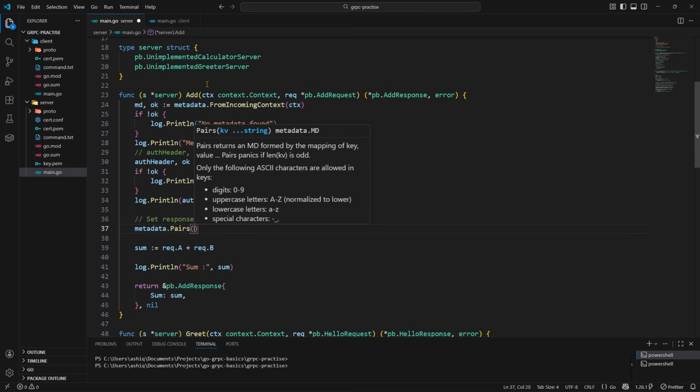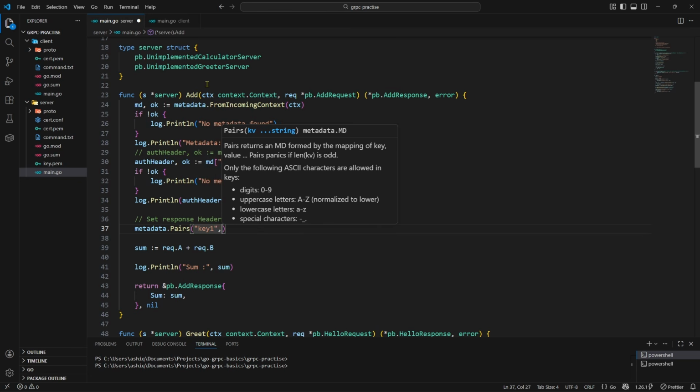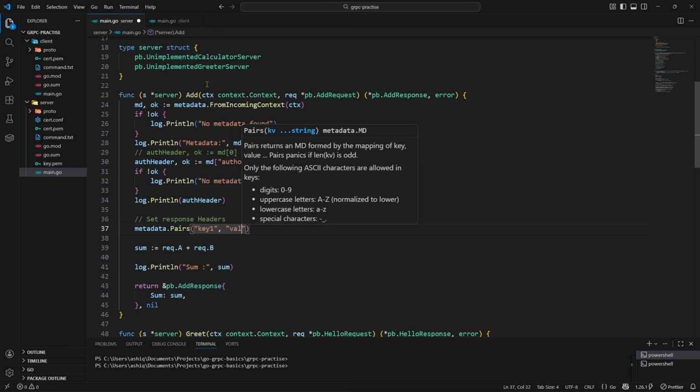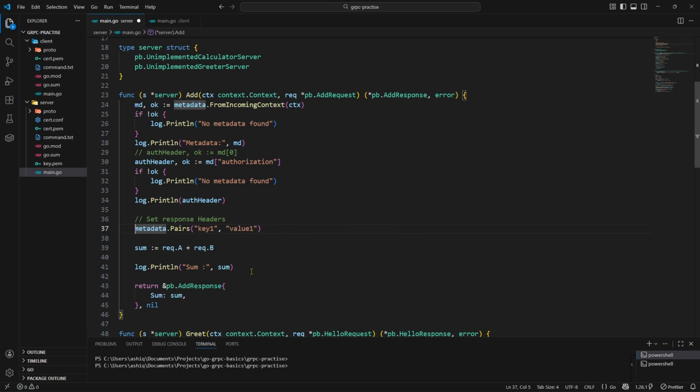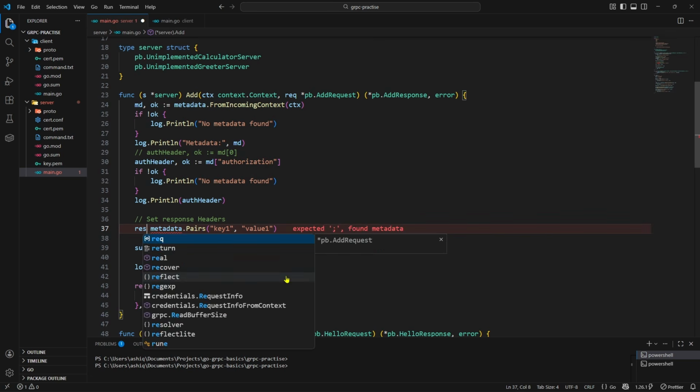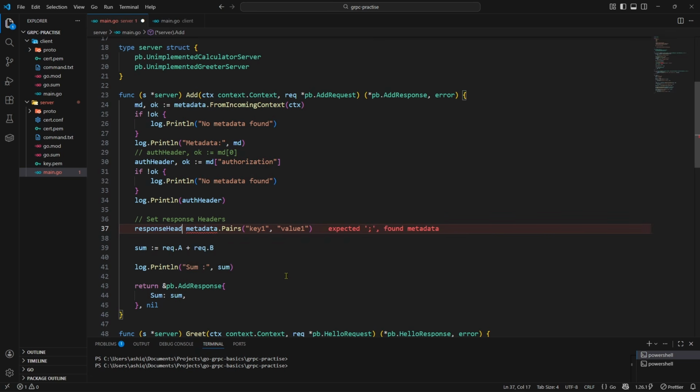Pairs are just like before, key-value pairs. So maybe I can say key1 and value1, then key2 and value2, pairs all along, all right? This then gets a response headers variable, and now this is what we can send.